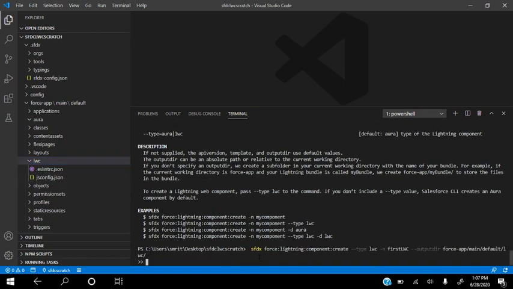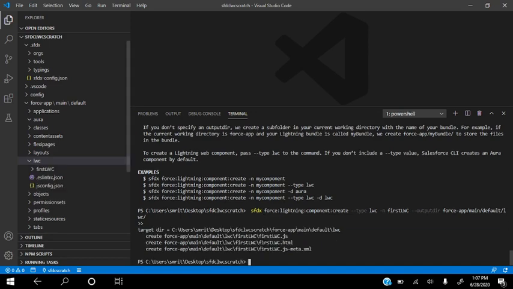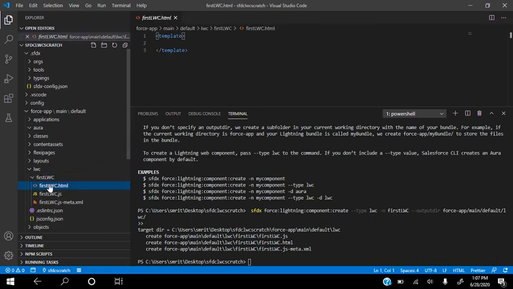Once I run this command, let's see what happens. You see that LWC is being created. Here is the first LWC with HTML, JS, and everything being created, because I said I want to create this in the LWC. So that's how we can create.